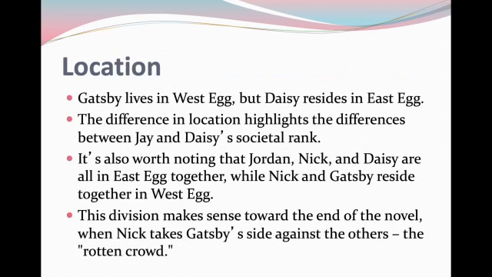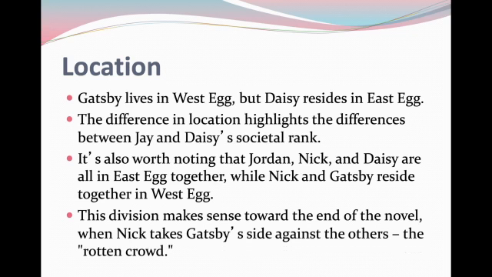Location, the geography itself, could also be part of the characterization. Gatsby lives in West Egg, which is where New Money lives. It's not as socially acceptable as East Egg, where Daisy and Tom reside. That's the more fashionable area because people have inherited their money. People have inherited social position.